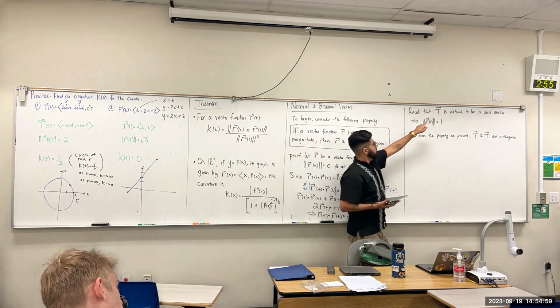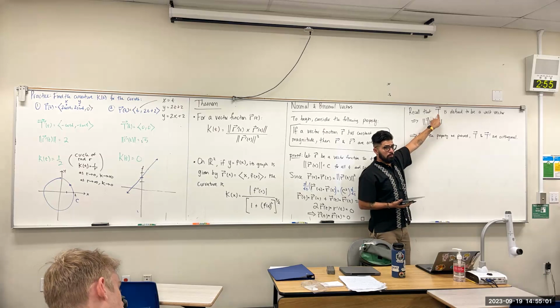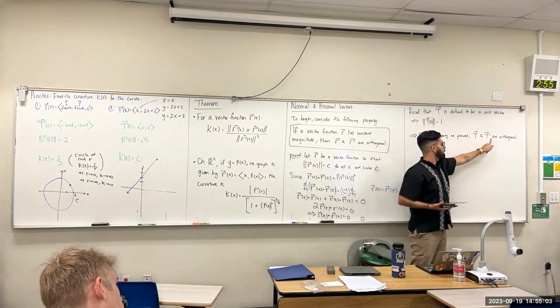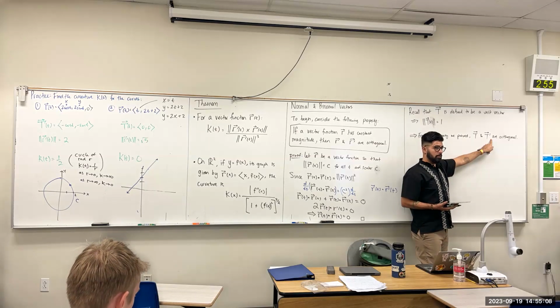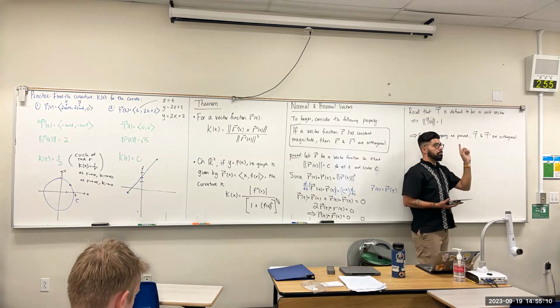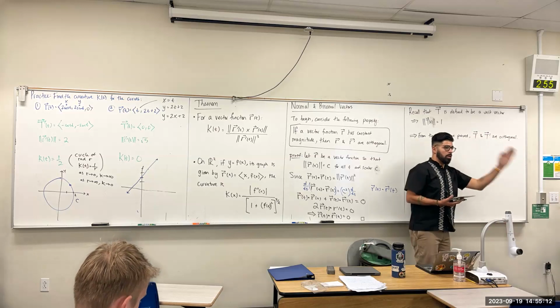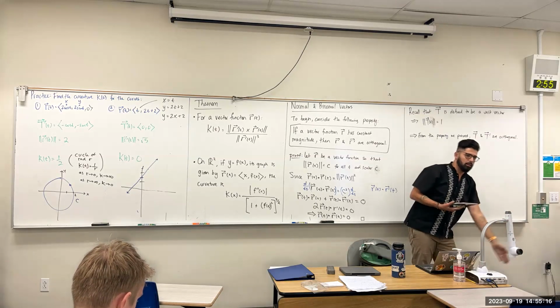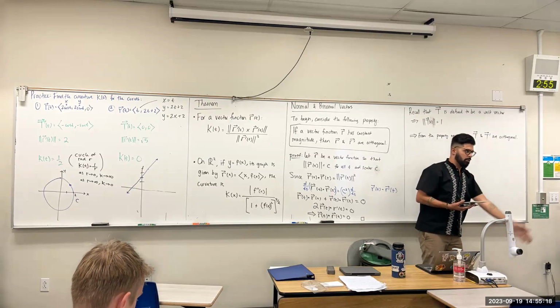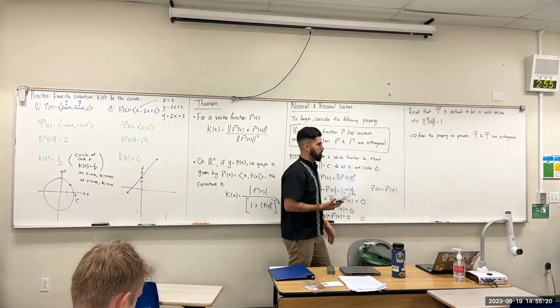Now, just because T is a unit vector, it doesn't guarantee T prime is a unit vector, okay? Just because T is a unit vector doesn't tell me that the changing rate vector is also going to be orthogonal. That one's a little funky to conclude, but we can't assume that, okay?